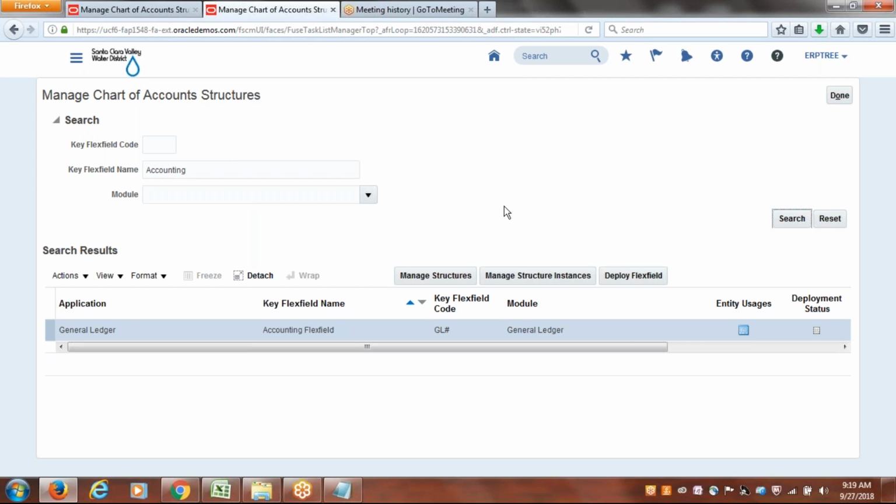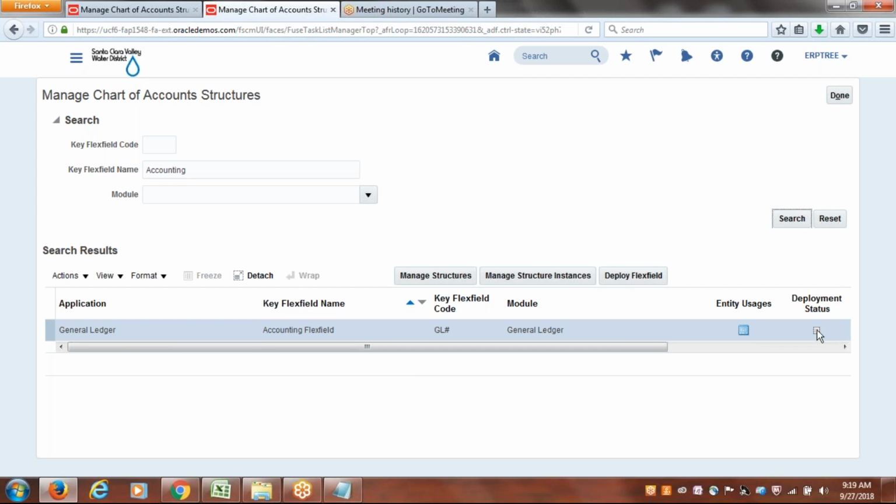If you want to compile, you have to freeze. That's how they kept a condition in EBS, right? We cannot compile without enabling the freeze flex field definition. Ultimately, we submit for compile, where the system will validate your chart of account definition and take the changes. Here, similar to that, they have given deploy.